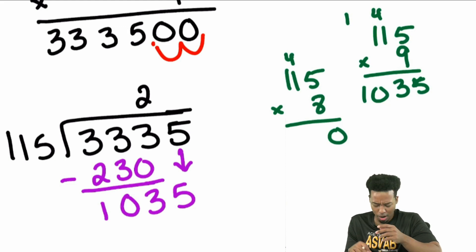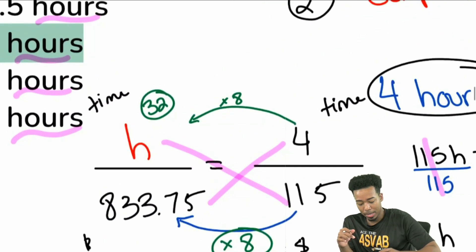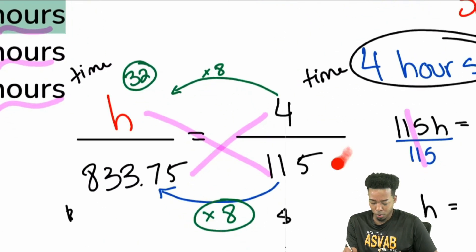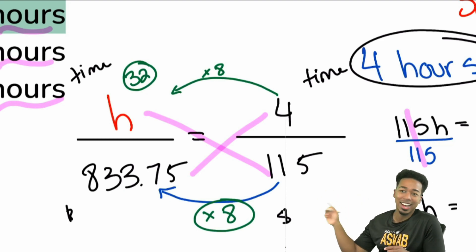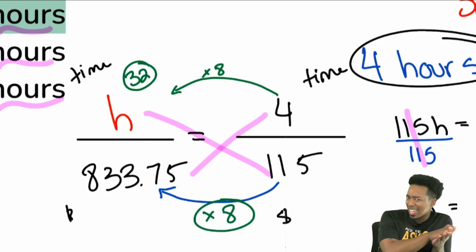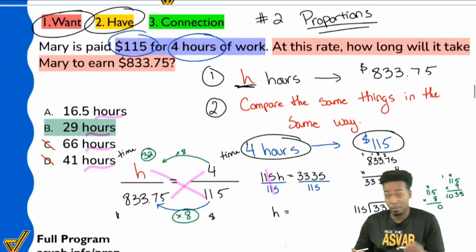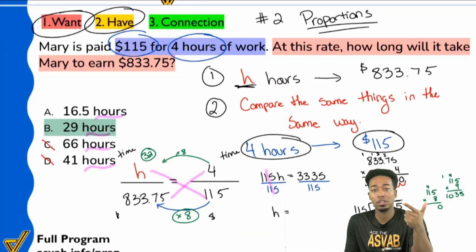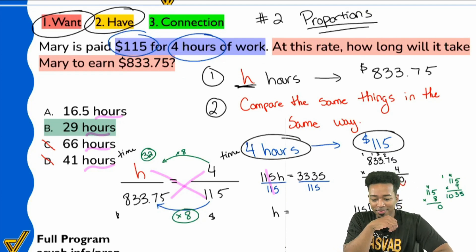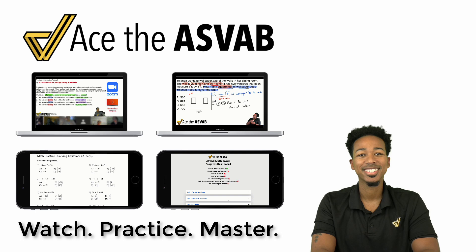Now there are plenty of other ways to solve this problem. But when you look at the other things that I've taught you, if you're in my program, like going ahead and finding out what the relationship from 4 to 115 is, or 115 to 833 is, might not be the best case in that method because there's actually not a solid number that'll work. So that's why I did show first the guessing method, but then I went the traditional route with the cross multiplication and division. So where are we at right now with this problem? Do we understand that one, it's a proportion? And two, do we also understand how to solve it once we set it up?